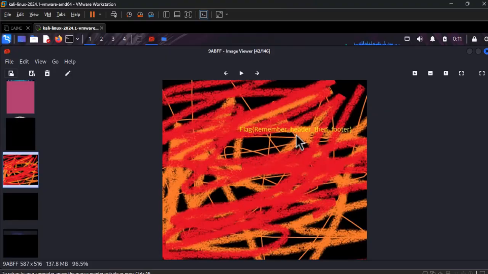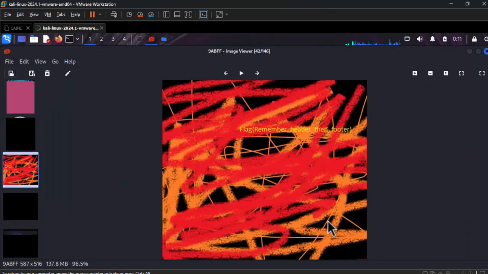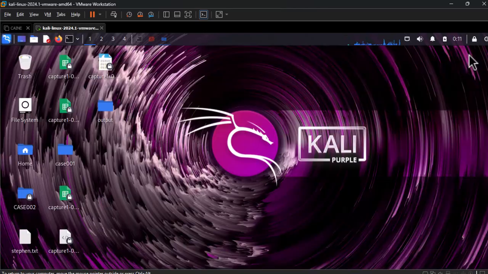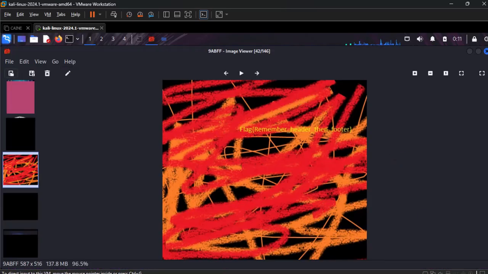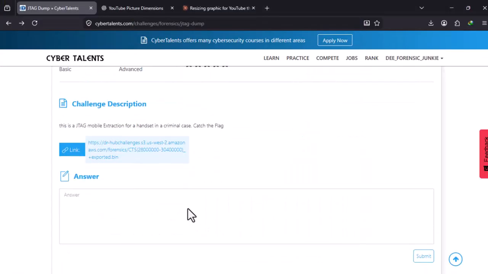Flag, remember, header, then footer. So we've grabbed our flag and we're going to paste that in here.